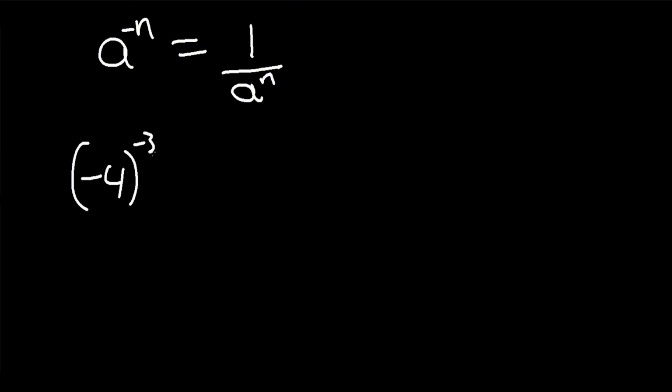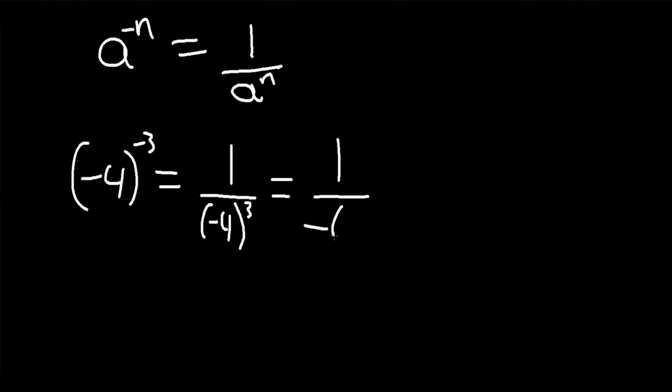Now in the case of negative integer exponents, we have a to the power of -n equals 1 over a to the n. Again, this is provided that a is a non-zero number, since division by 0 is not well defined. And n in this case has to be a positive integer, since if n was also negative, then -n would become a positive integer, and we'd be back to working with positive integer exponent rules. Now for a quick example, let's take -4 to the power of -3, which equals 1 over (-4) cubed, which is just 1 over -64.